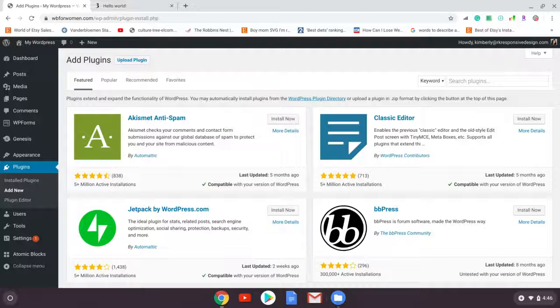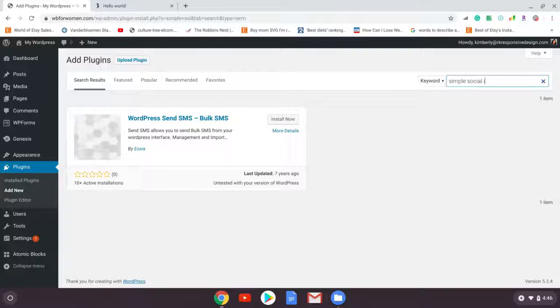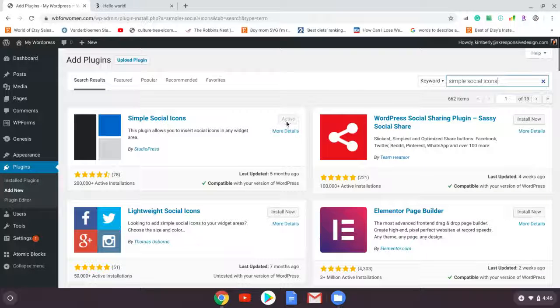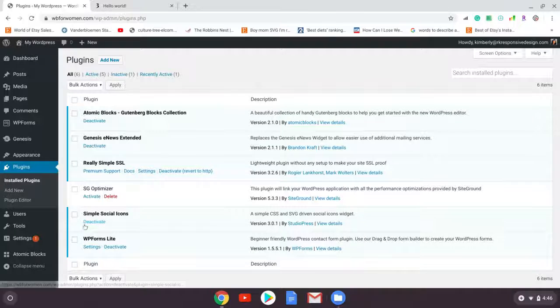And the widget I'm going to add is simple social icons. It's just an easy way for people to know where you're at around the web. Okay, I already activated that, so it should be in my plugins now. Okay, so I added it.